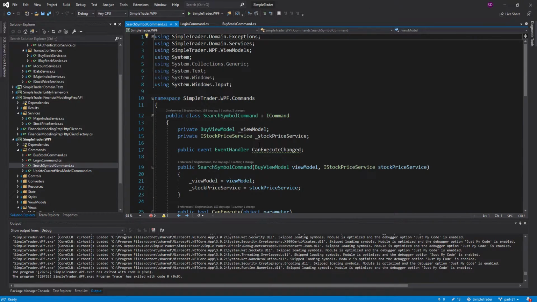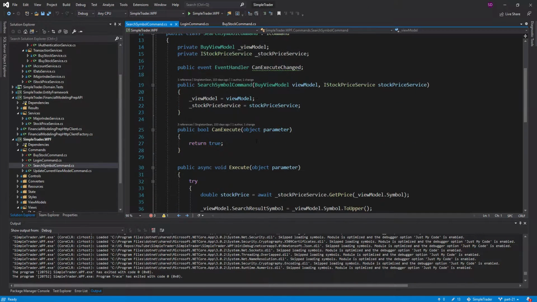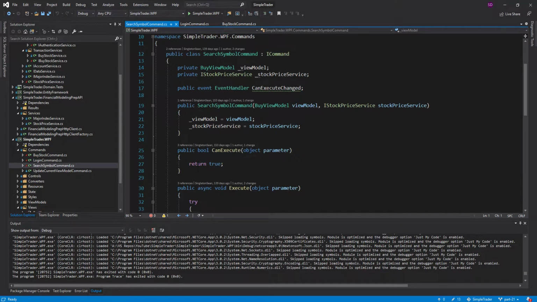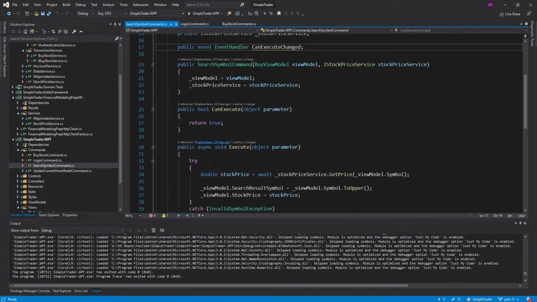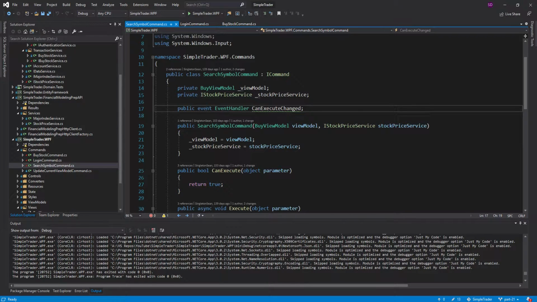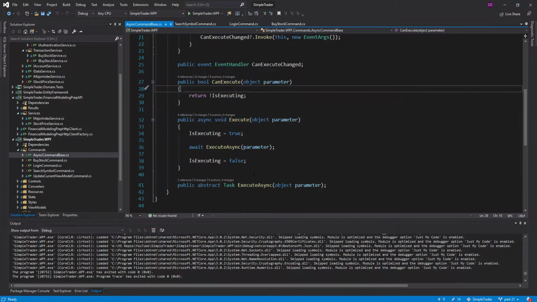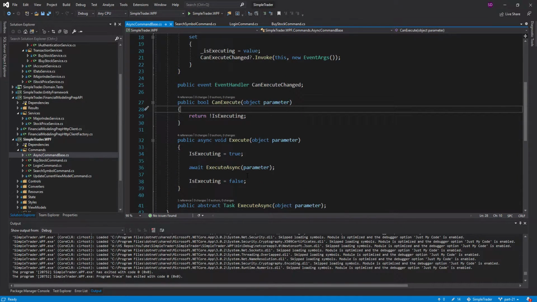So the last thing I want to do is actually bring in async commands. As you can see, we're doing all these as async void, and we have all this boilerplate for our commands as well. So what I'm going to do is bring in an async command implementation, and I went over how to set this up in a video, so I suggest watching that if you're unfamiliar with async command. But I'm just going to copy that into this project. There we go. And of course, source control always in the description, so you can grab this if you don't feel like writing it out or watching the video on how to set this up.